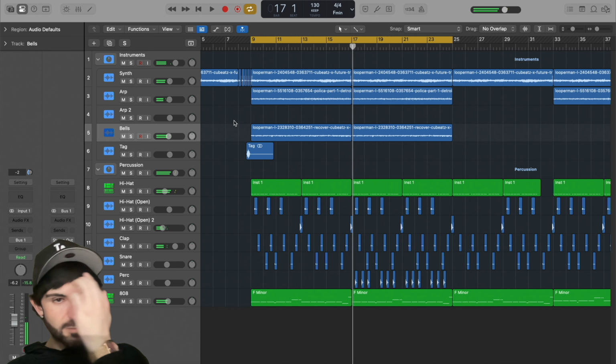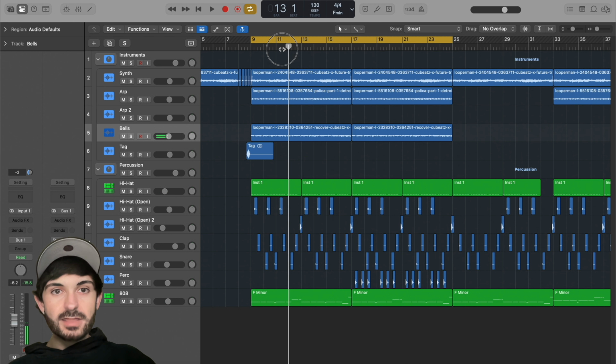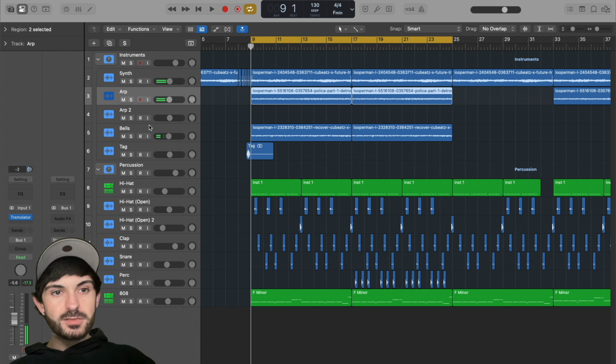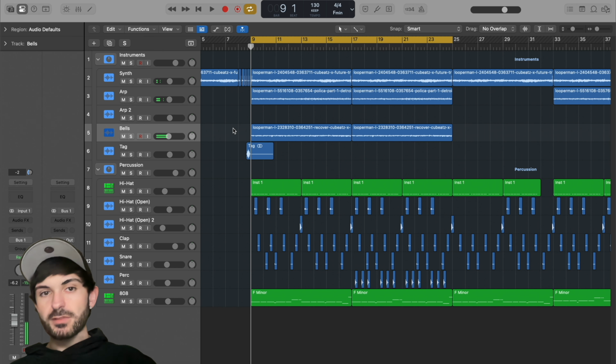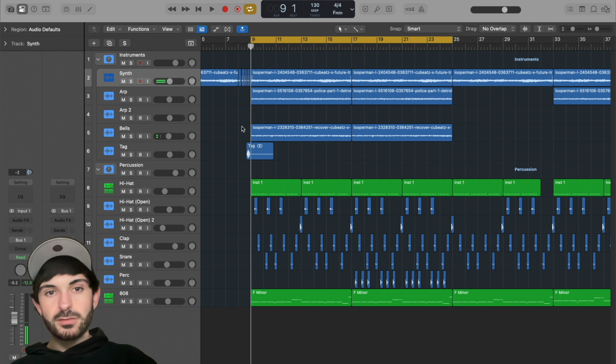Alright, so there's my static mix. I'm liking the levels and the panning. It's subject to change if I need to. It's not permanent, but I like to at least get a rough idea so that when I start doing the next things I'm about to do, at least I'm hearing things roughly where they're going to be. Now, my biggest concern is these different loops here, the EQ, to get them to work together. They all kind of reside in roughly the same place, so we got to make them work.